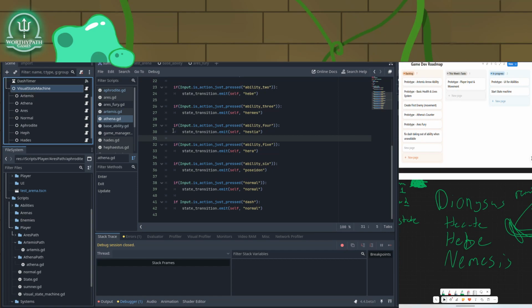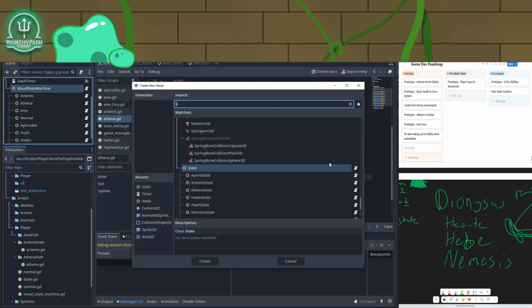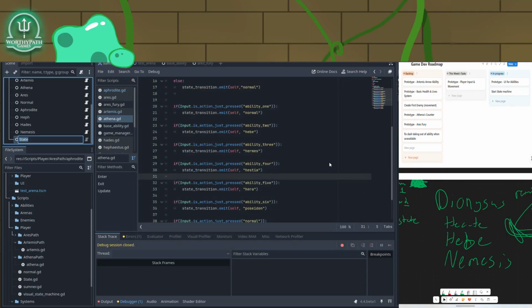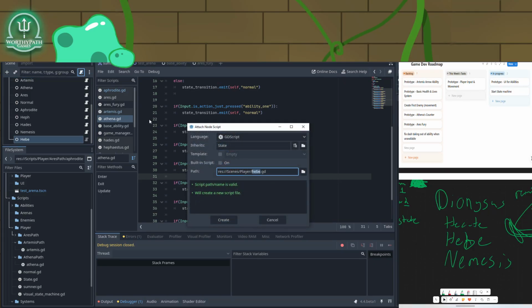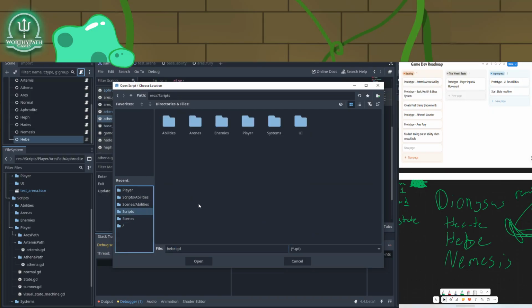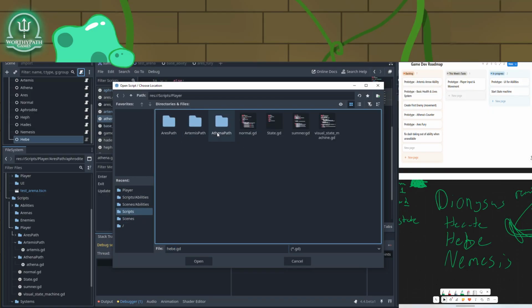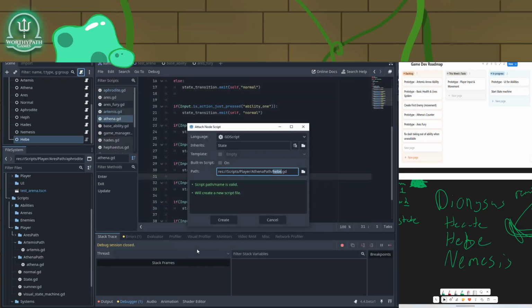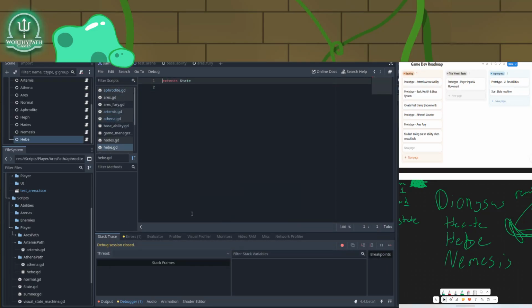Visual state machine. Let's go with Hebe first. State machine, state, Hebe. Scripts, player, Athena, Hebe. Great.